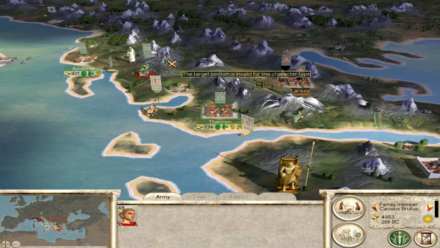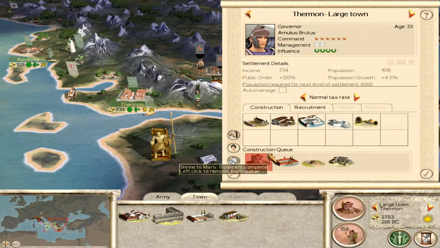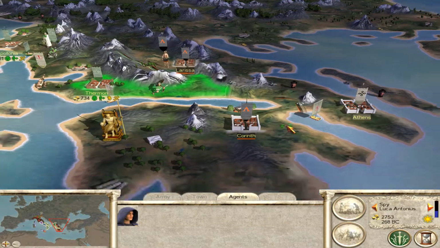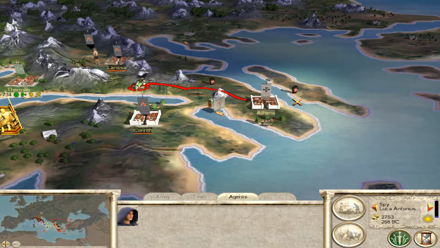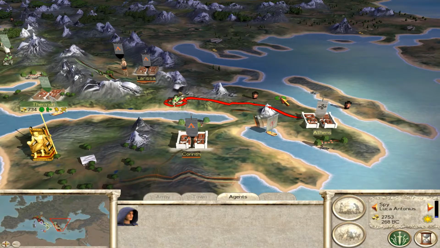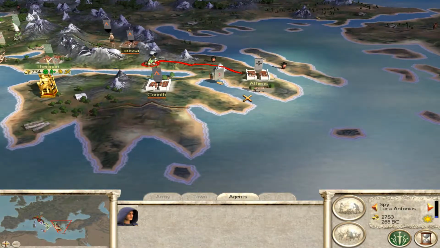I'll get this guy down here. General! He's out of turns. Yeah, and I'm after spending quite a bit of money investing into Thermon because it actually could be a very prosperous place for us in the future. And I'm going to get this by actually moving in towards Athens because when you put a spy into a city, there's actually a small chance that he'll be able to open the gates when you're about to march in. So that's a huge advantage because you won't actually need any siege equipment.